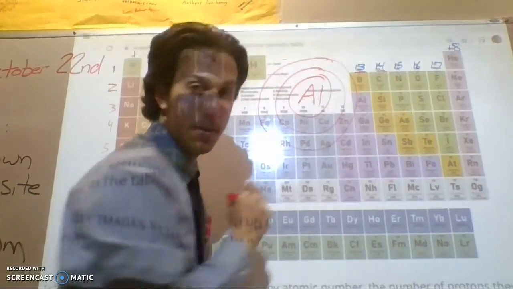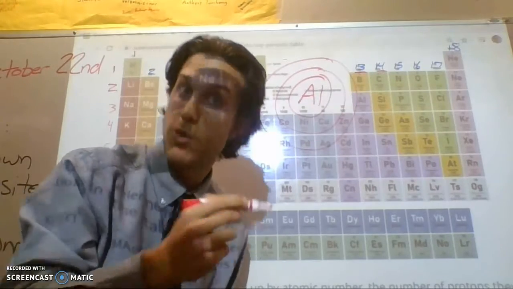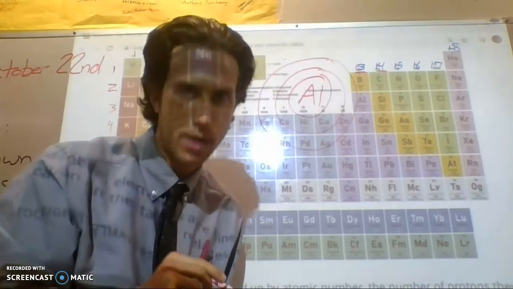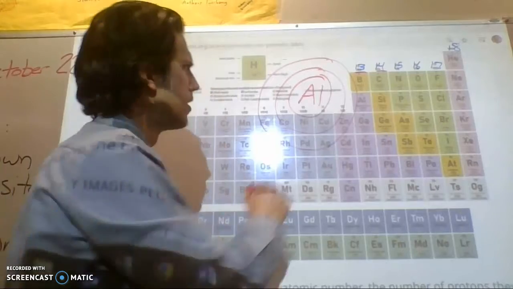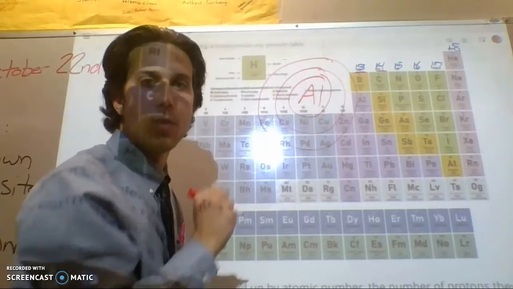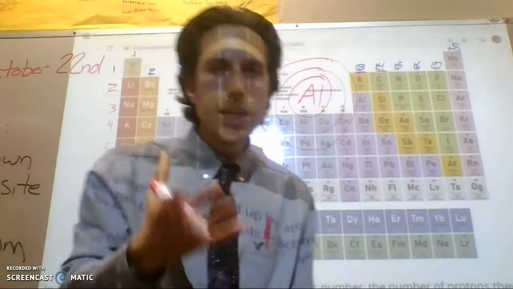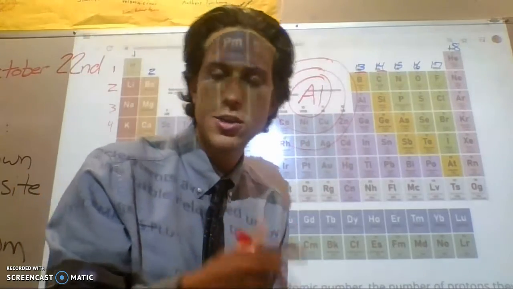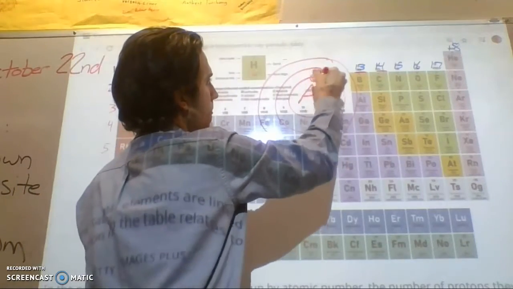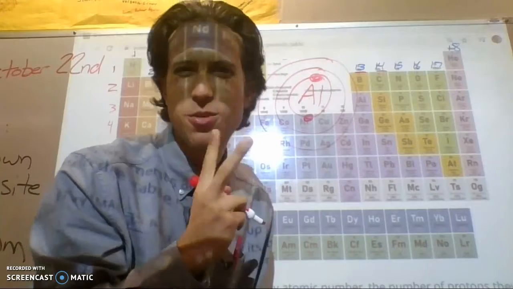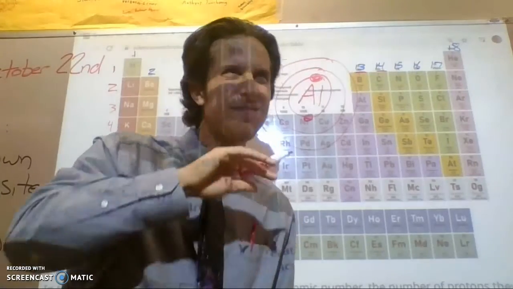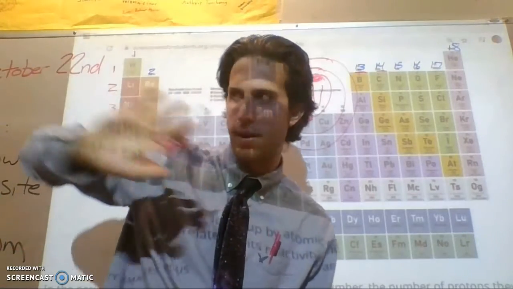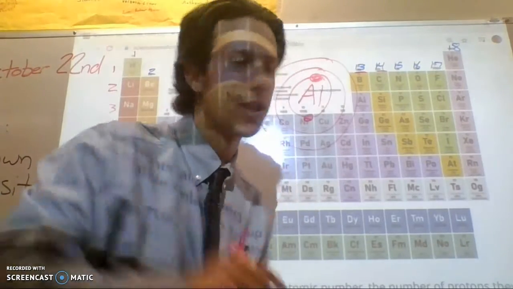It's in the third period. Okay, maybe you have me for third period science. Actually, I don't have a third period this year, so no one has me. All right. It's in the third period, so I'm going to have 3 shells. Each shell can only carry a certain amount of electrons. So for example, the first shell, 1, 2. It can only carry 2 electrons, right? It's a small shell. It's booked. It's full. It's like a restaurant, right? Sorry, no more room here. You've got to go somewhere else.